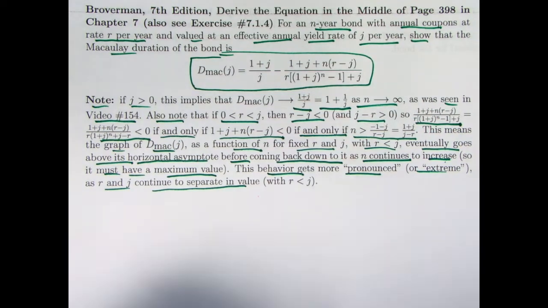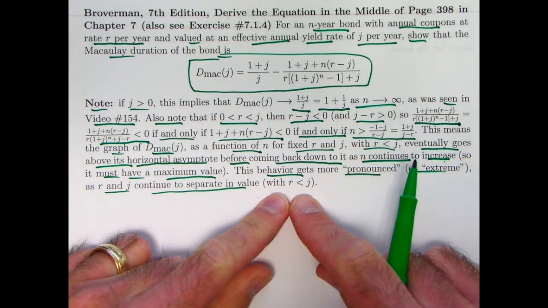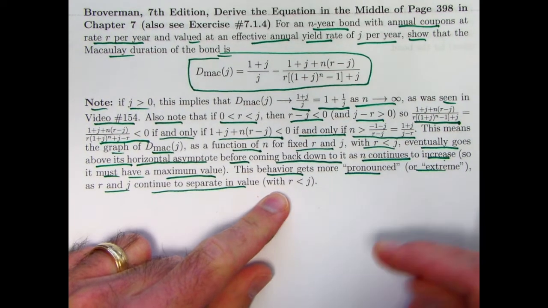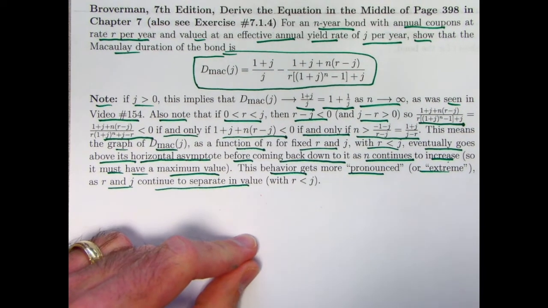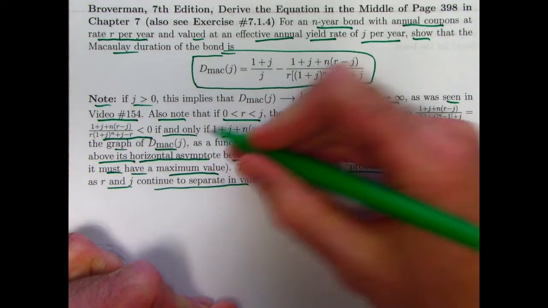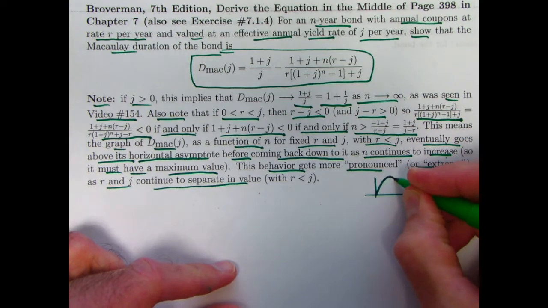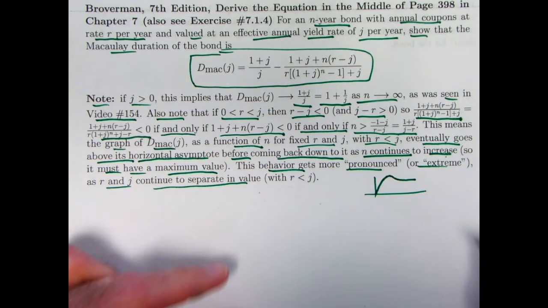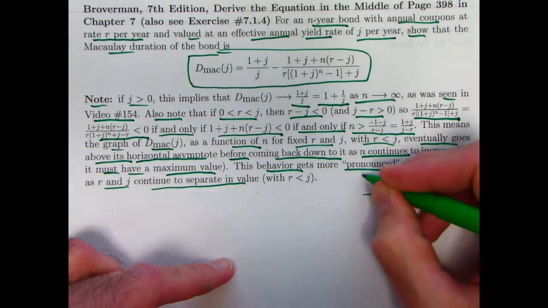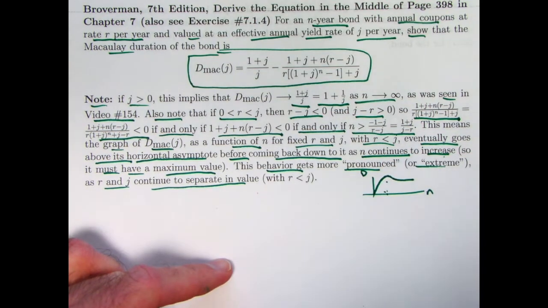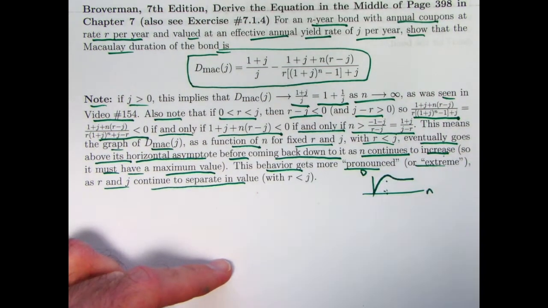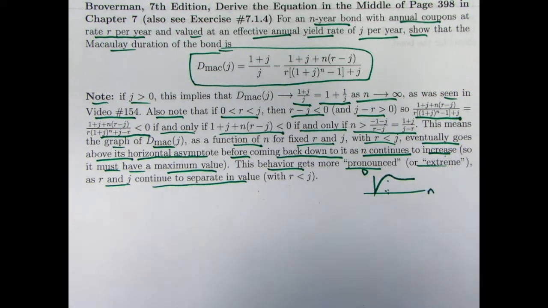Why is it practically important? Okay, so imagine we're in a situation where the coupon rate is much less than the yield rate. So you get this extreme value behavior in the Macaulay duration that I'm indicating. I'll go ahead and draw a graph. You get something that looks about like this. Okay, so you get this maximum in the Macaulay duration as a function of n. And again, n is a discrete variable, so I should really just graph a bunch of dots there and not connect the dots. But you can say it has a maximum in this situation.